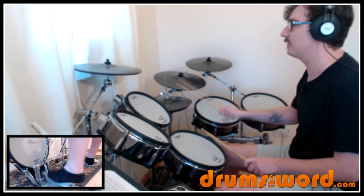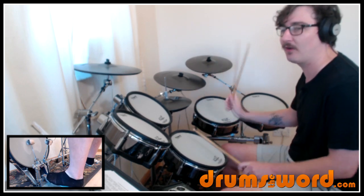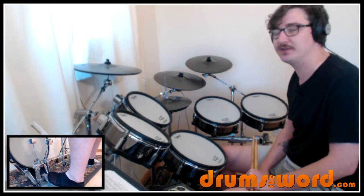1, 2 and 3 and 4 and 1 and 2 and 3 and 4. And then at the end of the line we get this signature hi-hat pattern that Tony plays throughout the groove. Really cool idea.